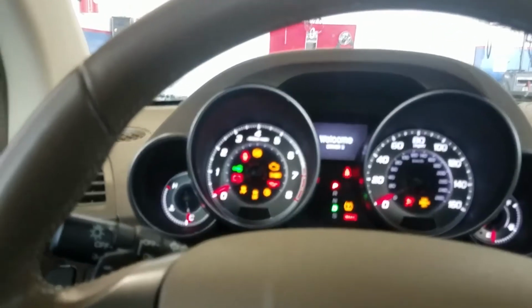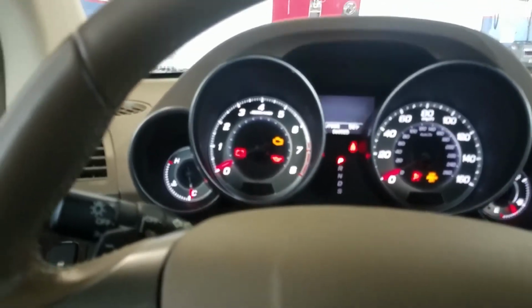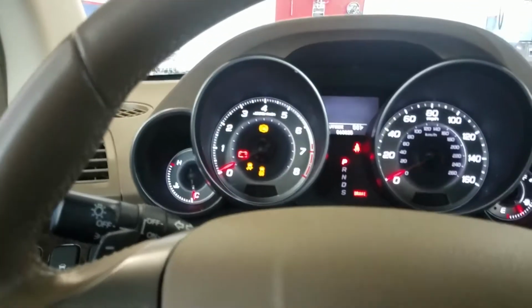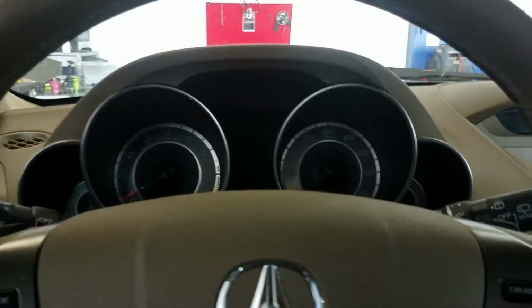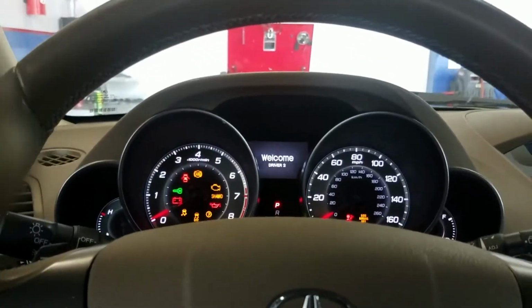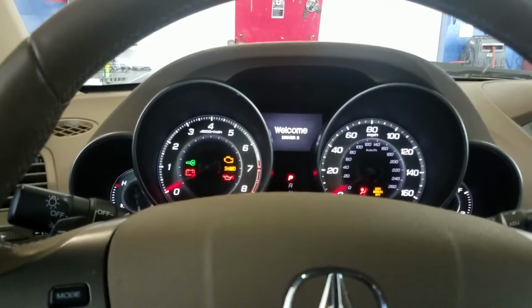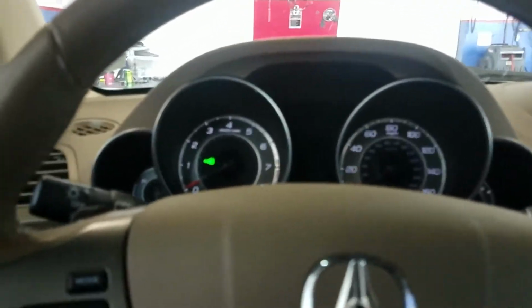So we'll cycle the key back on, see if we still got the flashing light. And we do, so it's still not going to start. But I'm going to keep playing with this and hopefully we're lucky and get it to start. Let's try again. Still nothing.